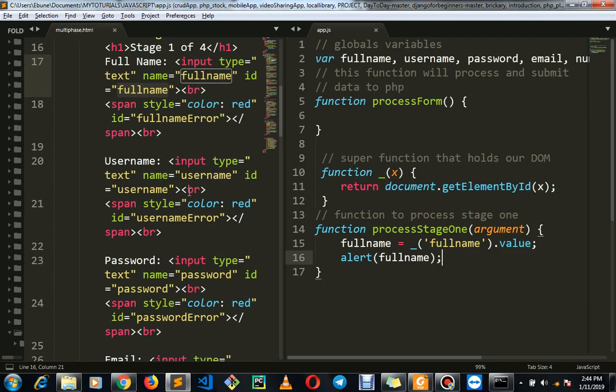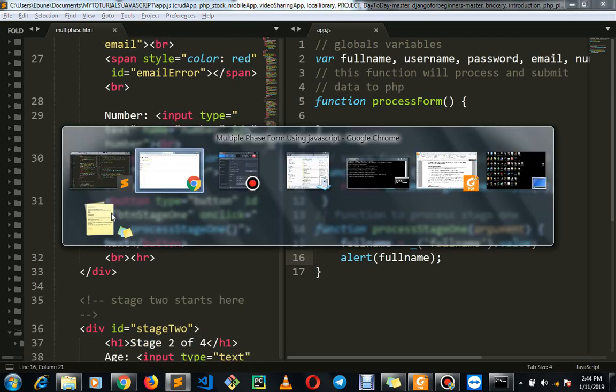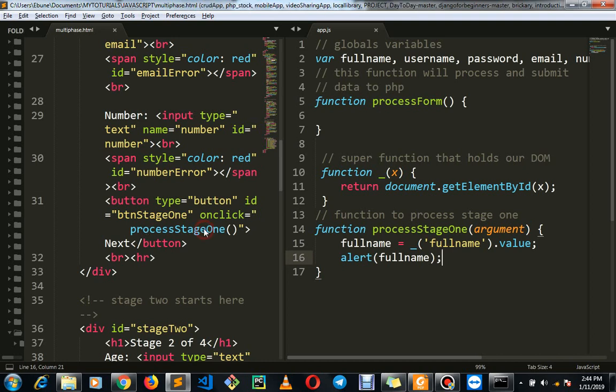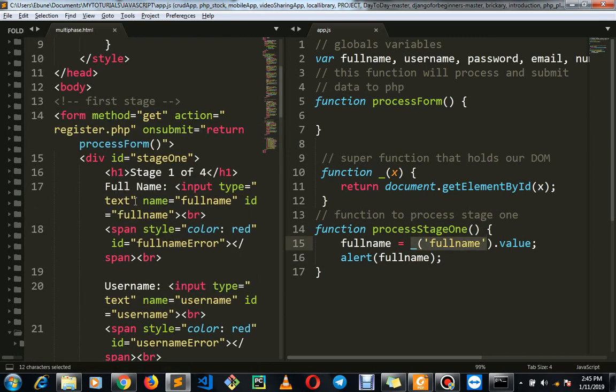So what actually happens is when you click on this next button, it fires up this function called process stage 1, right? What this function actually does is it gets the id of this name input field and gives the value entered by the user.